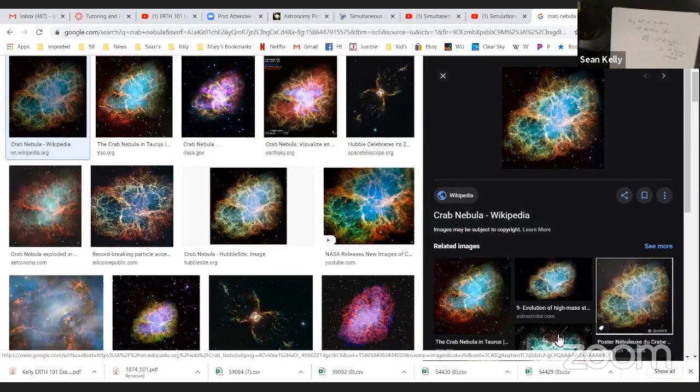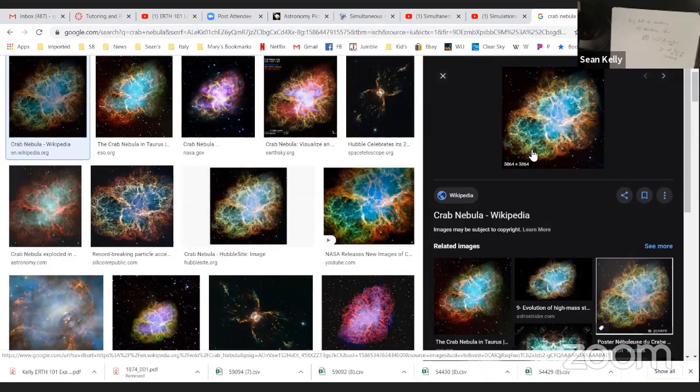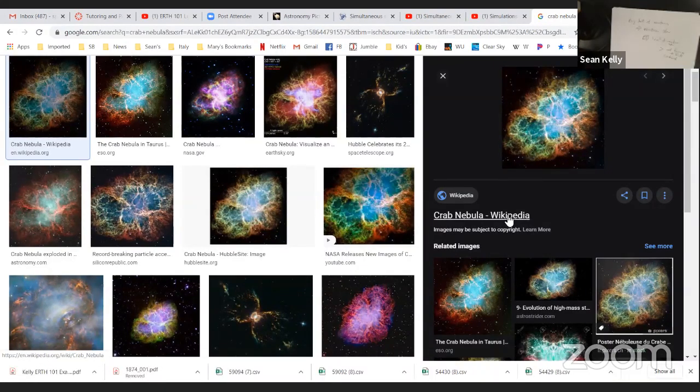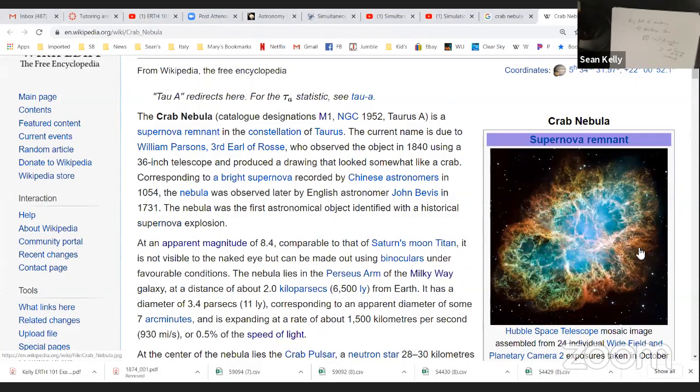They're kind of neat. But the really awesome part of it that you want to know is that they saw that it was growing, right? The Crab Nebula was discovered, and then they kept watching it, and then they realized that it was getting bigger. And so it was the first time that anyone had ever seen anything like this, right? A glowy thing that seemed to be getting bigger.